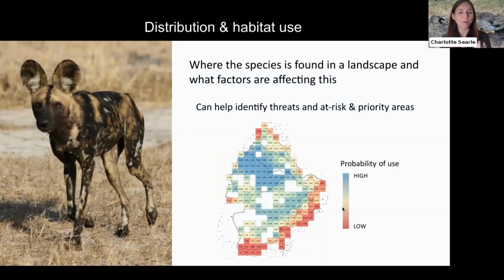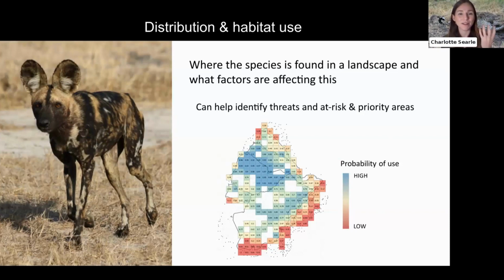So, for example, this map is from Ruaha Rungwe, from the spore surveys conducted by Paolo Strampelli, and it shows the probability of habitat use by lions, not by wild dog, despite that picture. And as you can see, the red areas are areas with a low probability of use.